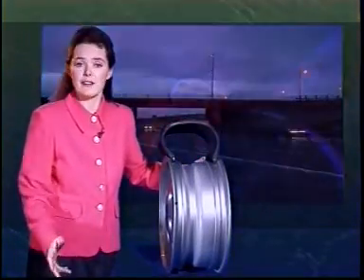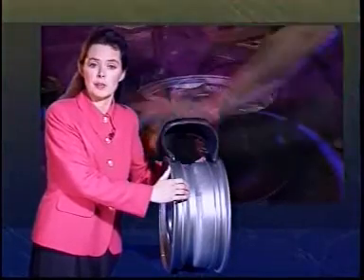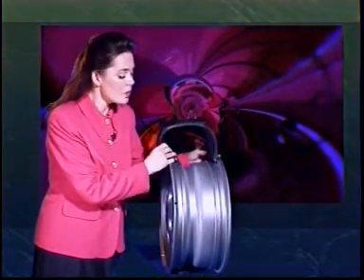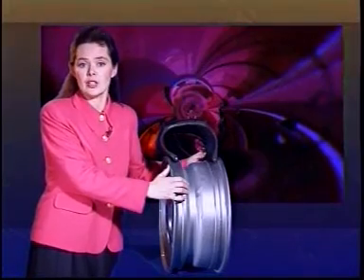The problem is the way wheels have to be designed. All wheels have a well in them — it's essential for fitting and removal of tyres, but it's this well that's the dangerous bit when you get a puncture. When the tyre is inflated, it's held in place by air pressure, but when it's deflated, it can slip into the well. On the smaller diameter of the well, it's not being gripped by the wheel, making it free to move around. Braking and traction are lost, you can lose steering control and the wheel can run on the road.